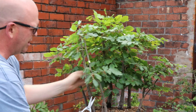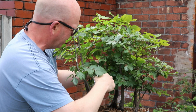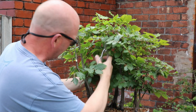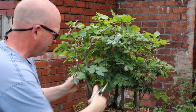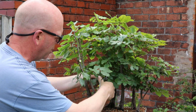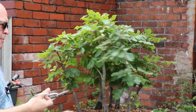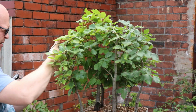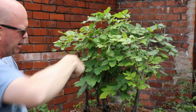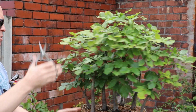And really, it's hard to show on camera, but the central part of this tree is all a bit too dense, and some of these branches need either removing, but certainly cutting back for the time being. In the winter, when I can see more of what's actually going on inside, I'll do a proper pruning of those branches. But for now, I just needed to do a little bit like this, just to get things under control, to allow some light into the centre.